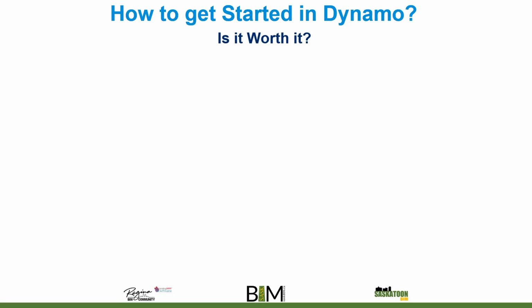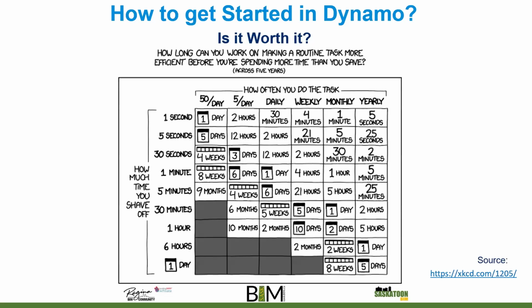The XKCD comics are funny. I love them. And usually there's a joke attached to them. But this particular one is actual hard concrete numbers that help with that. How much time should I spend on something? And this graph actually tells you how much time you can spend versus how often you do the task. So you can see that if you spend 1 hour a day on something and you do it once a month, then you can spend 2 days to program that, and it makes sense. So it just gives you a high-level idea of how much time you should spend to do something.